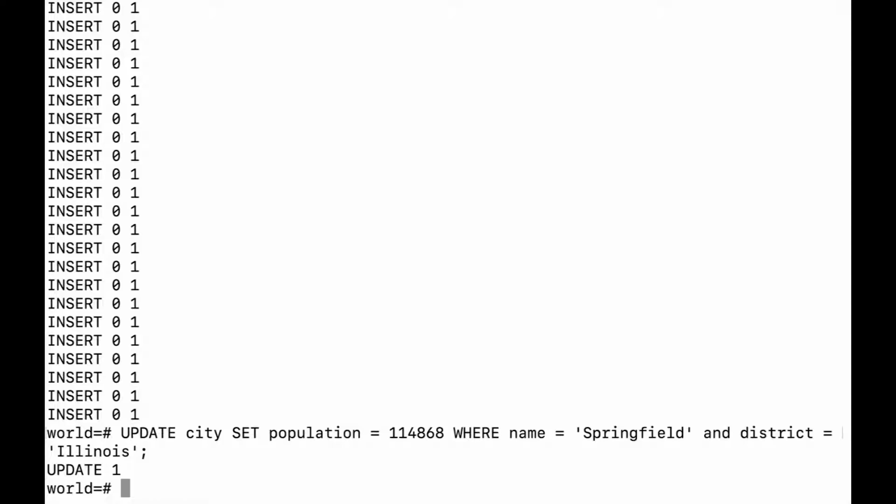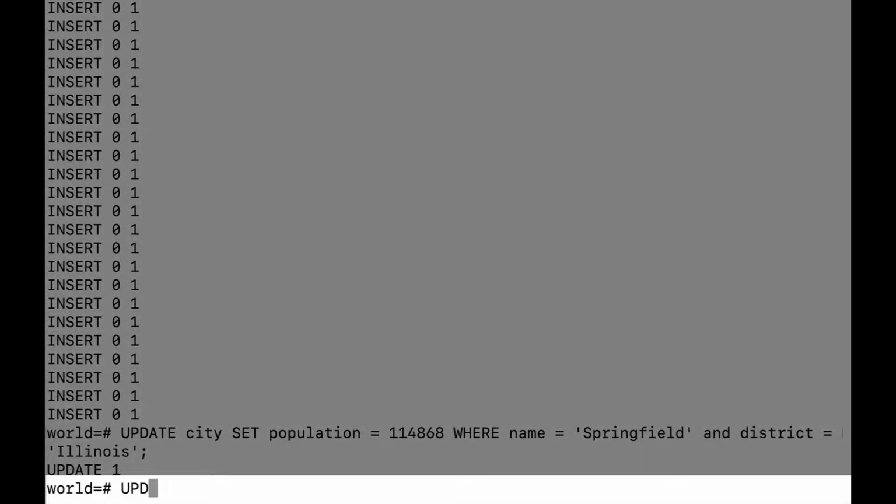And I guess the second part of that is do some sanity check just to make sure that what you're getting back is some good results. Okay, so let's stick here and suppose Springfield this year increased their population by 10,000. So I don't know the exact number. I just know that it increased the population by 10,000. So we can do something like this. We can say update city, set population equals whatever the old value of population is plus 10,000.